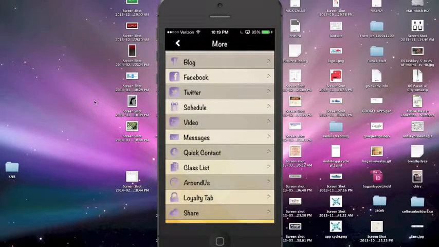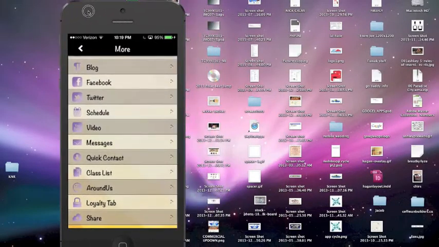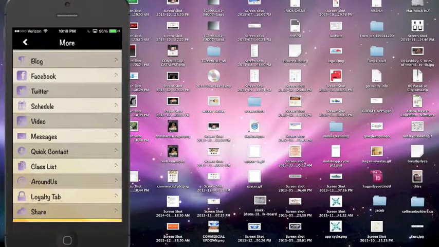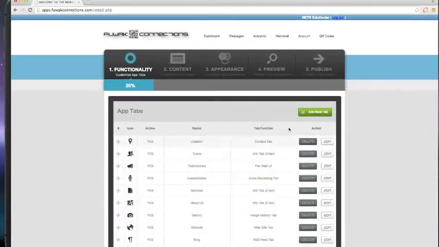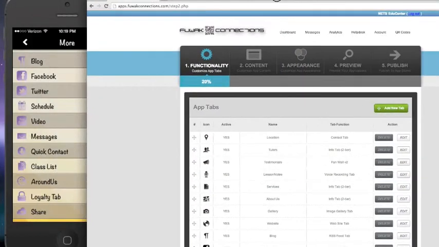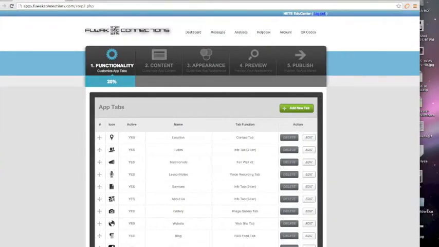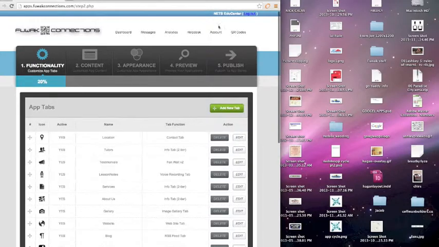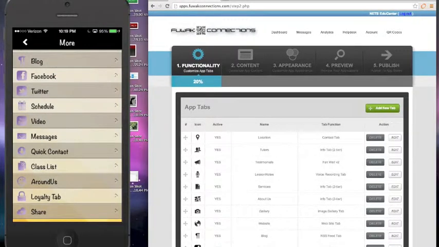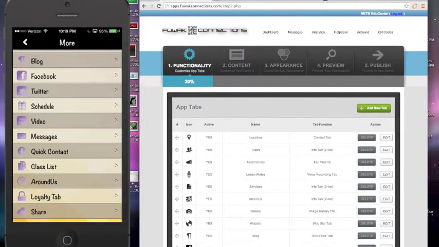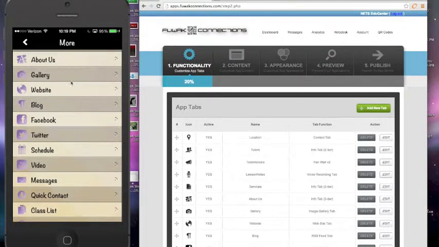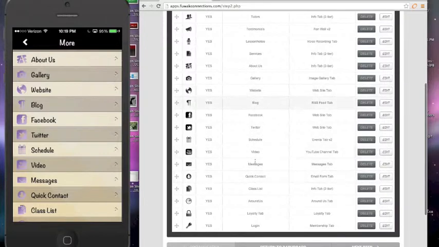So let's check out the dashboard now that runs this whole app, which is going to be the trick for you guys. It's going to be what sets it apart from the rest. Let's bring this up here. Shrink this page down. Now you can see this is where we add all the tabs in, and all these right here are considered tabs. So if you look at this list here, all the tabs are in there.